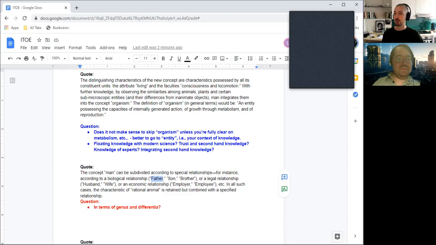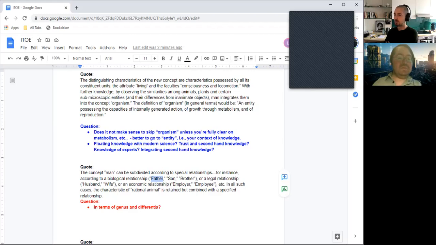But it's confusing because there's a relationship in there. Well, yeah, a genus differentia is a relationship, just a type of relationship. And that type can also be biological in nature, the genus species in terms of biology. Well, I don't know if a legal relationship would be genus species. Economic might not be a genus species either, I don't think.